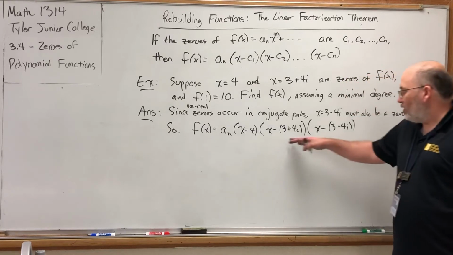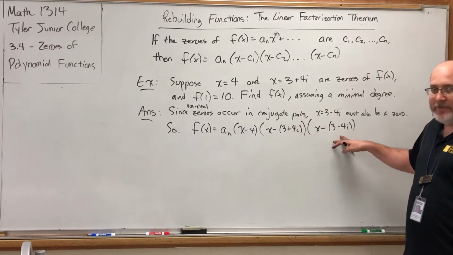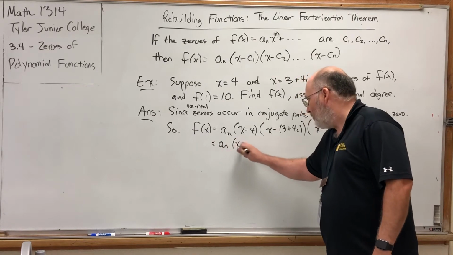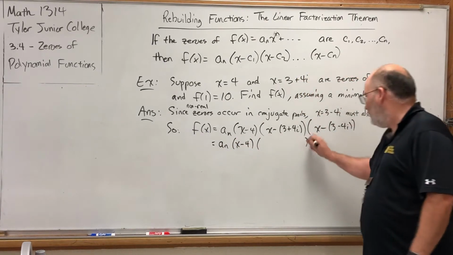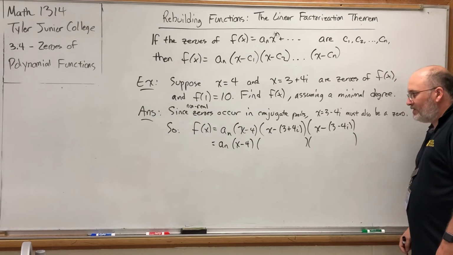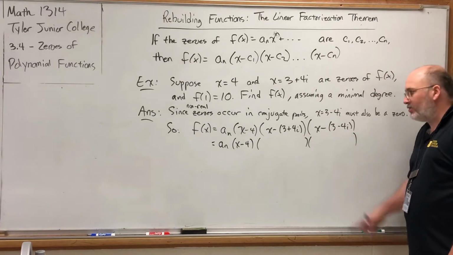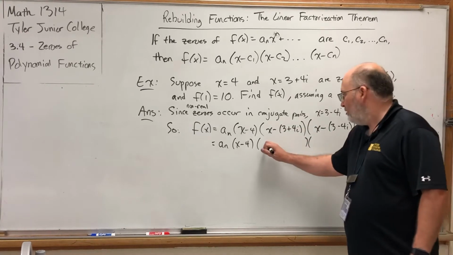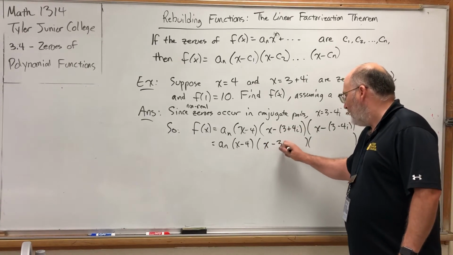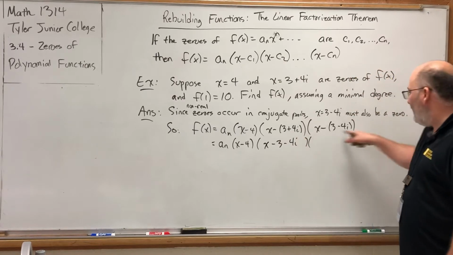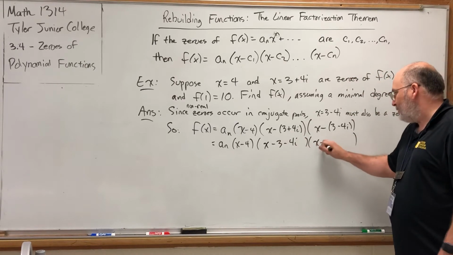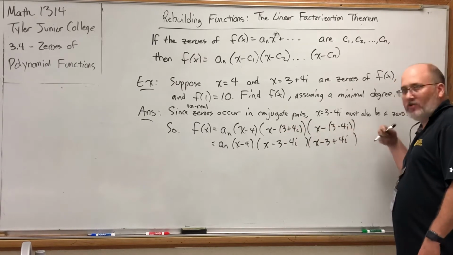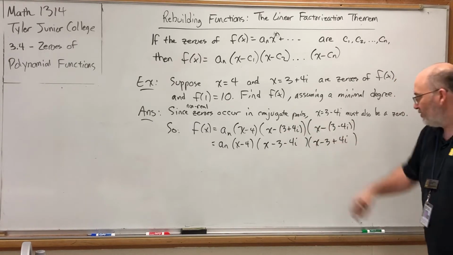Believe it or not, you should start with these two guys, as ugly as they may seem. I'm going to drag down everything that's not doing anything so I don't forget about it. The first thing we need to do within each factor is get rid of the unnecessary inner parentheses by distributing the negative across it. So this middle factor will be x minus 3 minus 4i, and this last factor will be x minus 3 plus 4i. Again, that's from distributing the negative across each of these smaller parentheses.